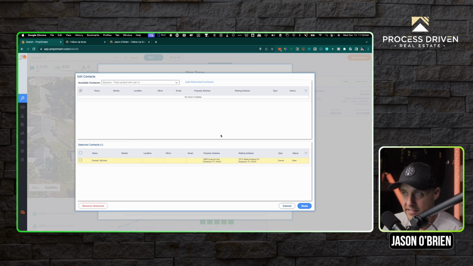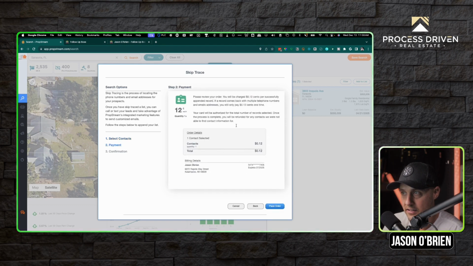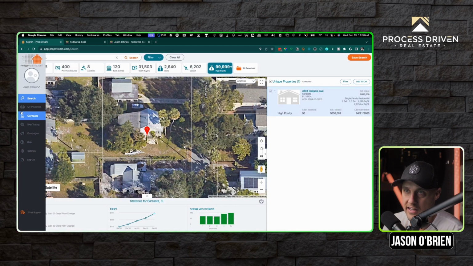And then if I hit add selected contacts, select the contact, then hit done, and then hit next. It'll tell you that it costs 12 cents if contact information is retrieved for that specific person. I'm going to hit cancel because I'm not from Sarasota, so I have no need or interest in calling somebody from Sarasota. This was just for demonstration purposes, so I'll hit cancel on that.